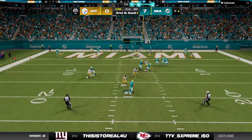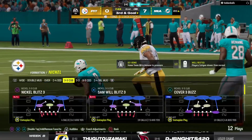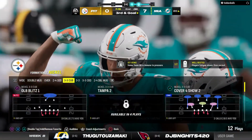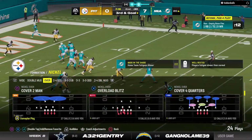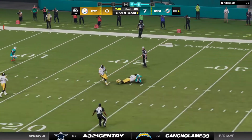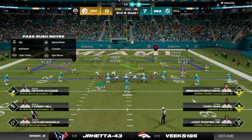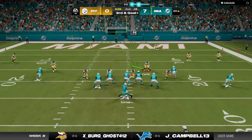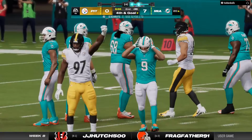2nd and 5. And a big loss here as he's taken down. That'll be a big loss on the play there. An absolute disaster, really. This offensive line has struggled. In fact, when we sat down with the coach, he said it's been in tatters lately. They allowed 6 sacks in their last game. Just gave up another one right there. Exactly. It's like that paper being ripped. And right now, they've got to find a way to get it back together.